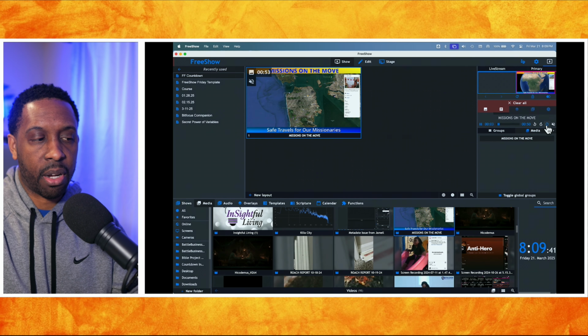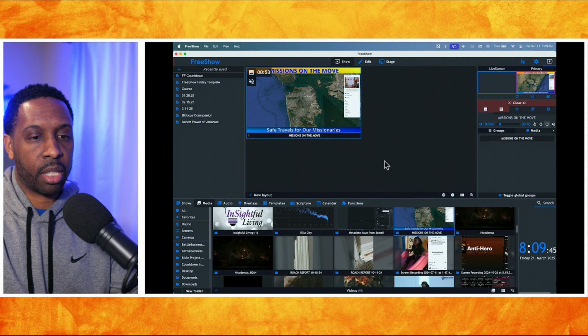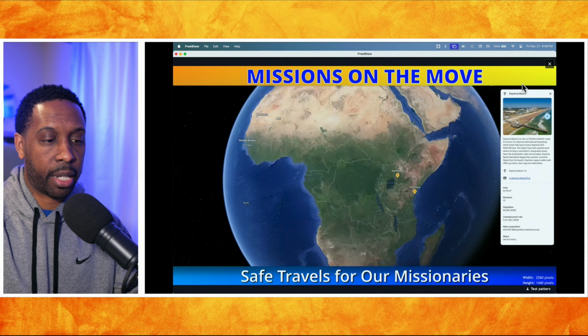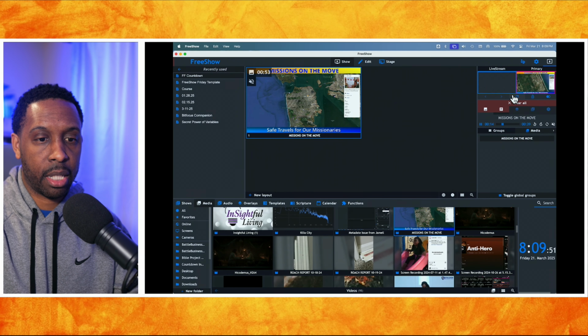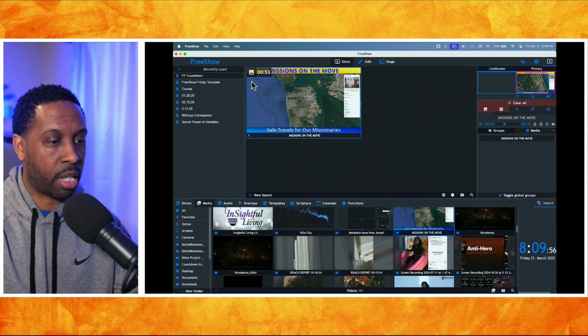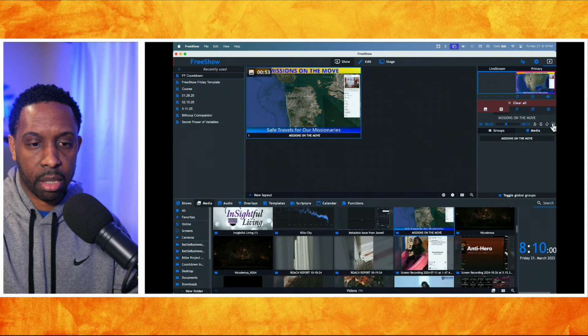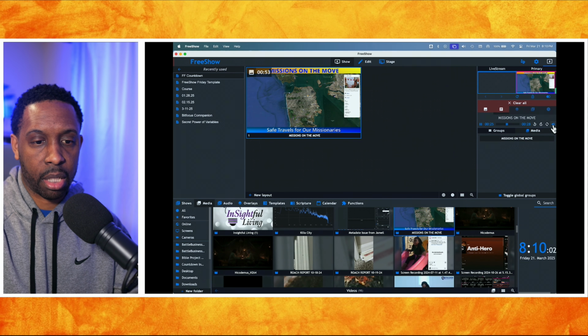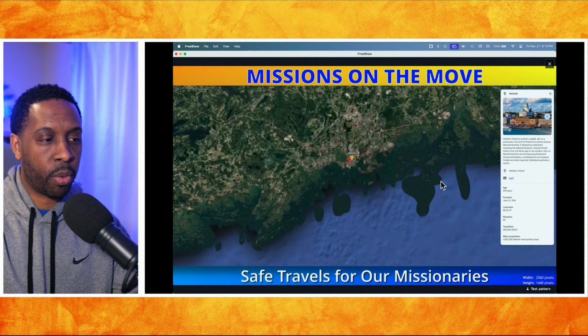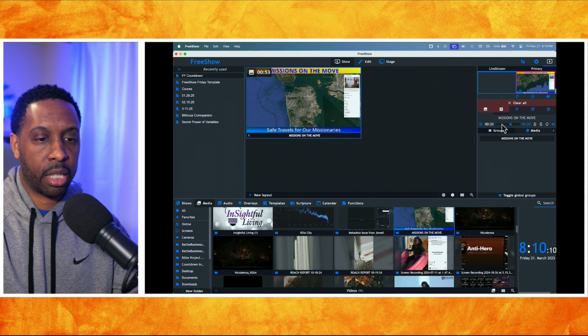Now it does default to loop. If we don't want it to loop, you can turn that off. And so you can actually activate it or deactivate it, but the video is playing and the audio levels are off. I can turn that on there. And let's see here. There you go. So I can click it on this side and turn that on, and you'll hear the video and the audio with it.